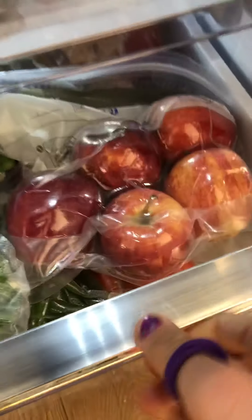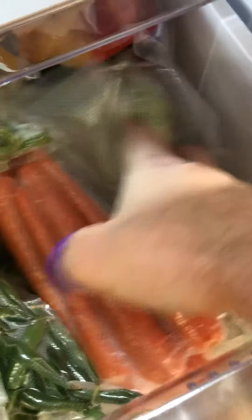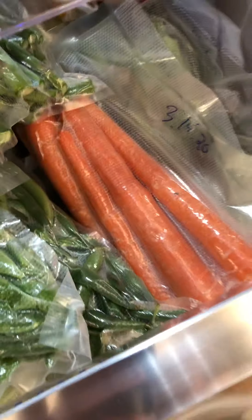I'll show you a couple things I'm doing. I did get some frozen things and dried things — there's nothing wrong with that. Definitely dried rice and beans and stuff. But if you can buy fresh stuff and find ways to preserve it, I actually have a vacuum sealer I'll show you here. Yesterday I got a bunch of veggies and fruits — vacuum sealer, beans, carrots — these will last for months. Brussels sprouts, all kinds of stuff.